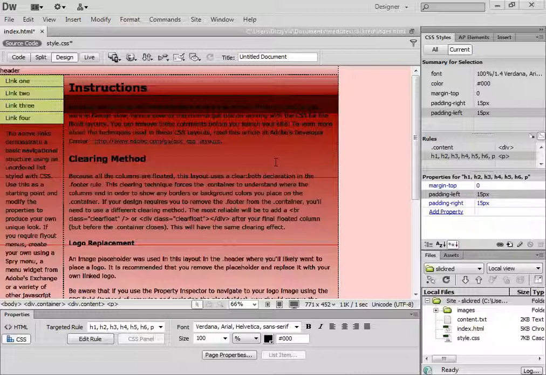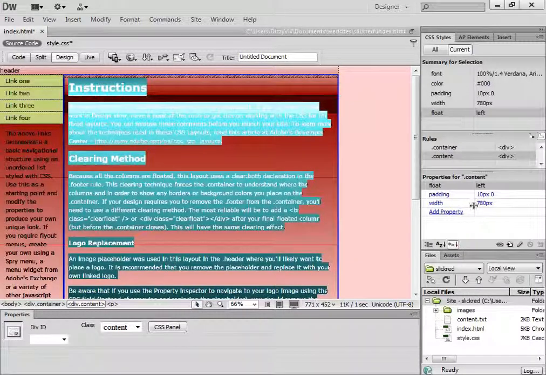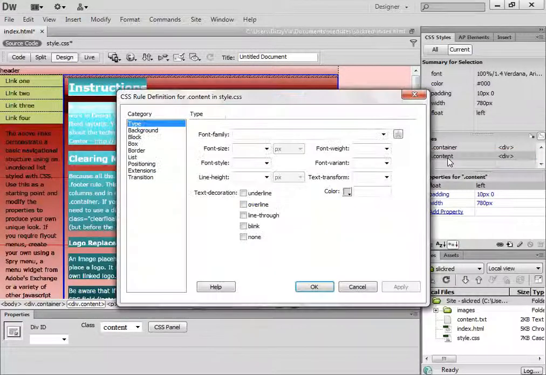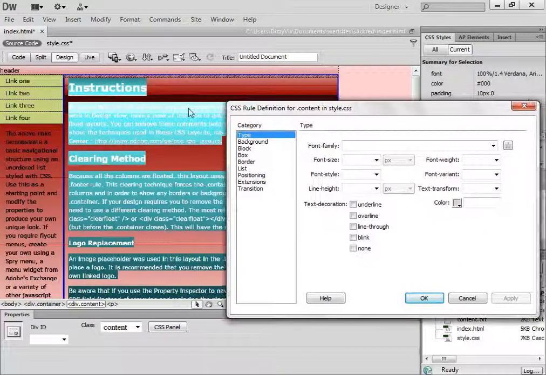Okay, to get what we want, click anywhere in here. Now you can see I've got paragraph, content, container, and body. Well, the one we want to work with is content. So I'm going to click on this. You can see it's selecting this whole section. I'm going to double click on content here. And now I can play around. I'm going to move this to the side here so I can keep watch of what I'm doing here.